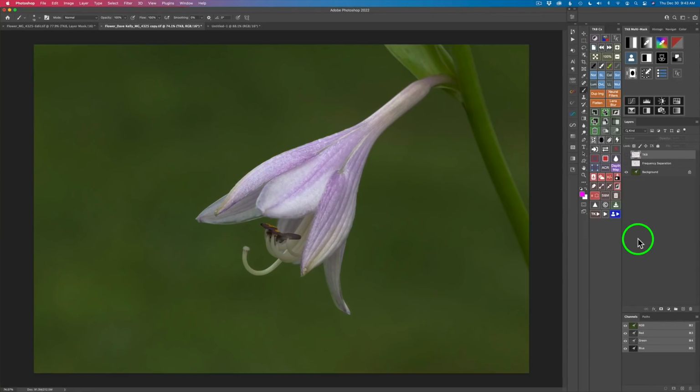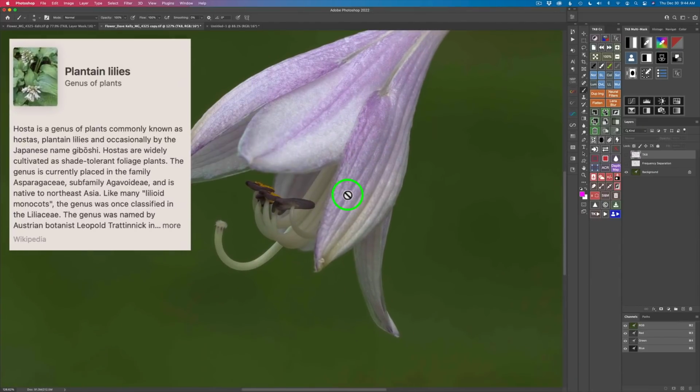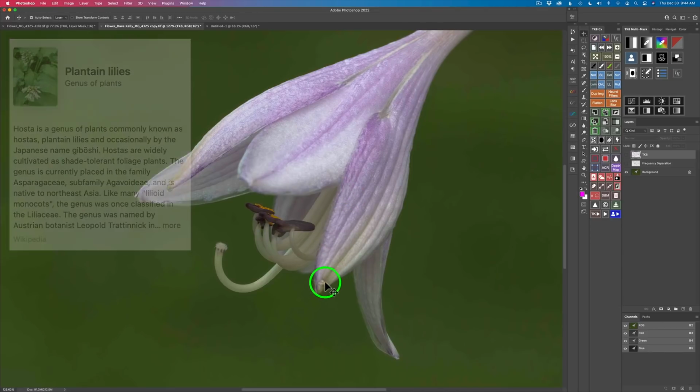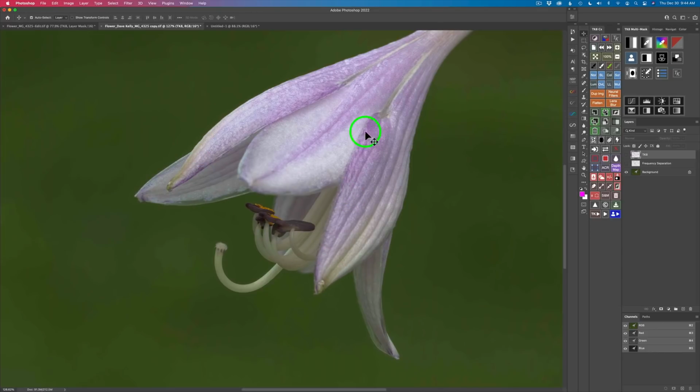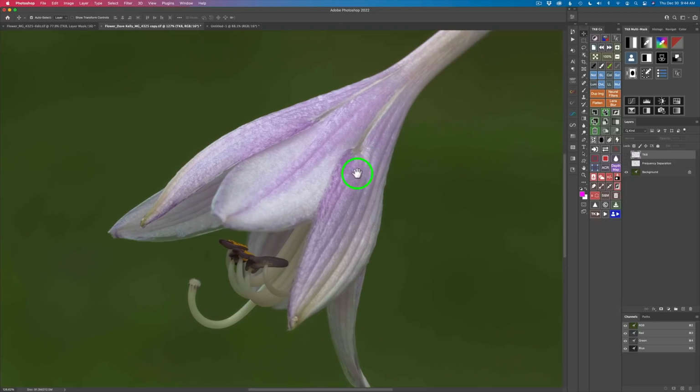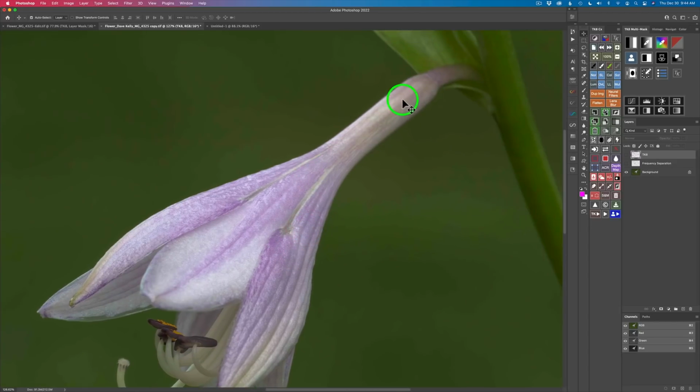When I was looking for an image to do today for the TK Friday video, I found this image and I thought, well, you know what? I love flowers. And I do a lot of flower photography, but a lot of times I find that when I take images of flowers, there's problems with them. Like if you look at this flower, you see this ugliness right here. Over here you have some discoloration, and here you have some discoloration. And there's some weird things happening on the flower here. And then up in this area here, I'd like to have more of this lavender color up here.